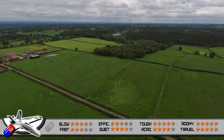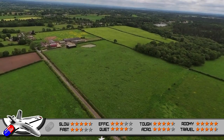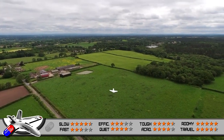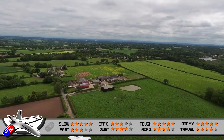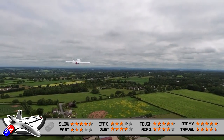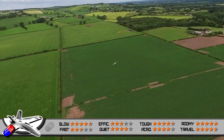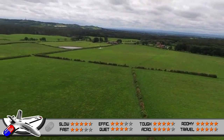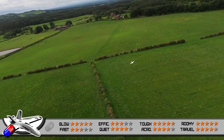It is an excellent all-rounder. It can do pretty much everything — it's really good at slow speed, pretty good at fast speed. It's not an out-and-out speed demon, but it's definitely capable of a turn of speed if you want it. It's reasonably efficient, nice and quiet, and the standard prop setup and airflow into the prop isn't ridiculous. It's really tough, good at acrobatics, there's loads of room inside for all your bits and pieces, and it breaks down for travel.